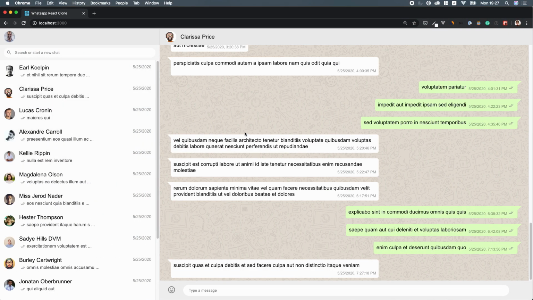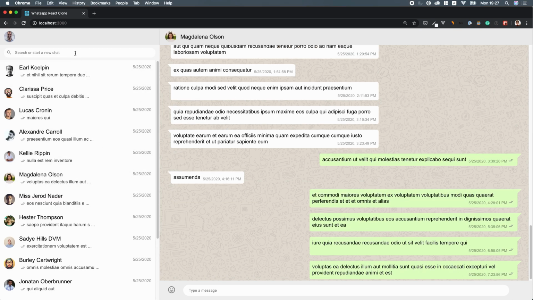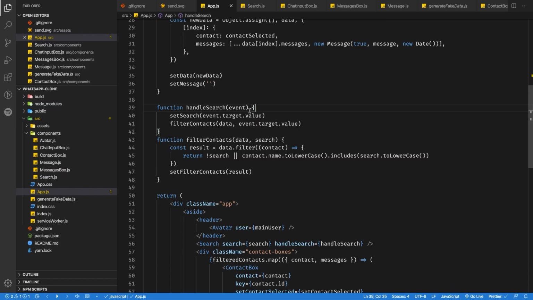So we have everything as before, but we now need to push to see if this is filtering. So we have another problem here. It says cannot read property toLowerCase of undefined. So let me change this so we have the input directly.